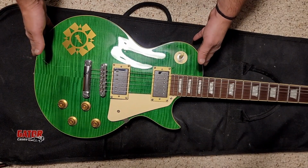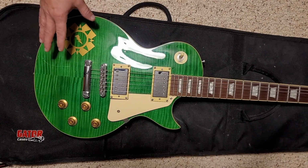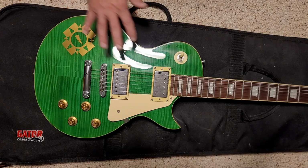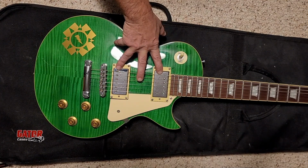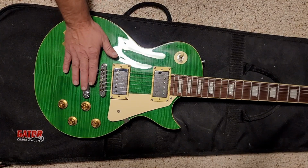I'm mainly a Les Paul style guy. I don't own any American Gibson Les Pauls, only imported ones, and that's because I'm a serious bargain hunter. Once again, I've got the same Fleor Alnico 5 pickups.